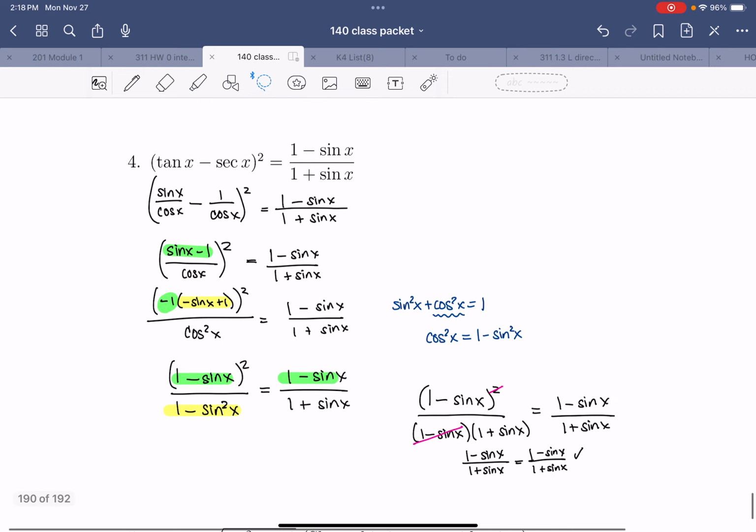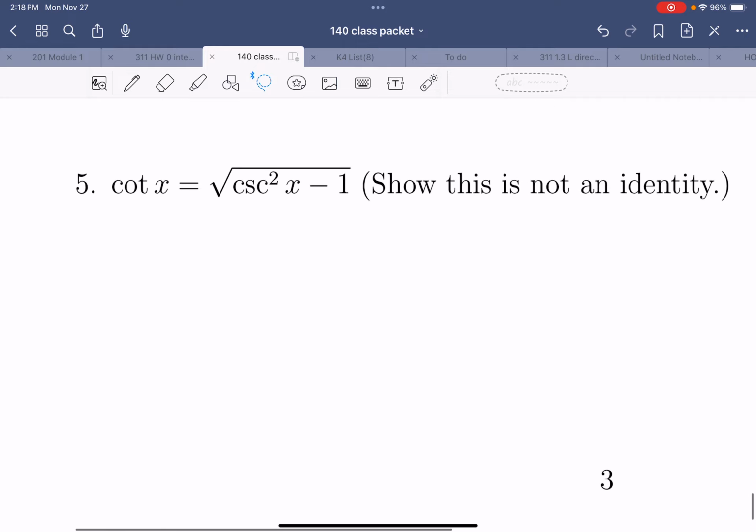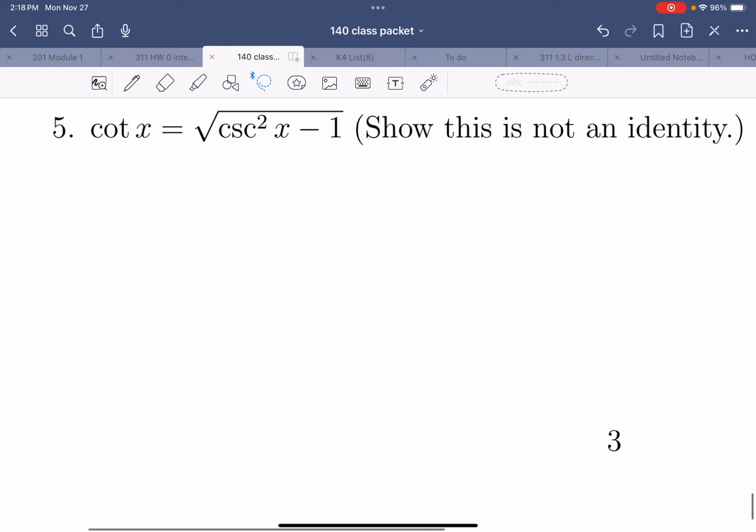Okay. All right, the last thing we want to do here in the lecture is show you how to show that something's not an identity, so if it turns out not to be true. Now, when it's an identity, we want it to work for any value of x, all values of x. That means we want to keep it generic. We want to simplify whatever's there. Now, if I were to do the same thing here, I'm going to get a statement that's actually going to work, right? So it's going to be an identity from up above.